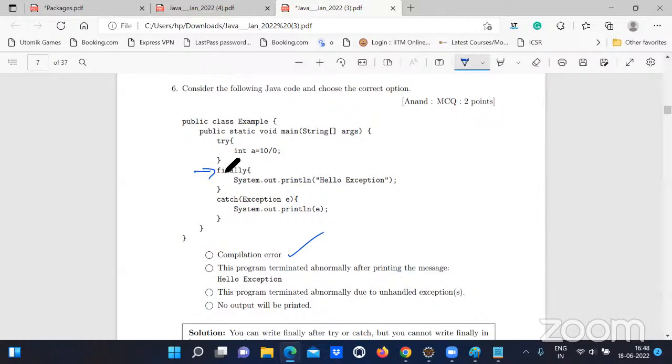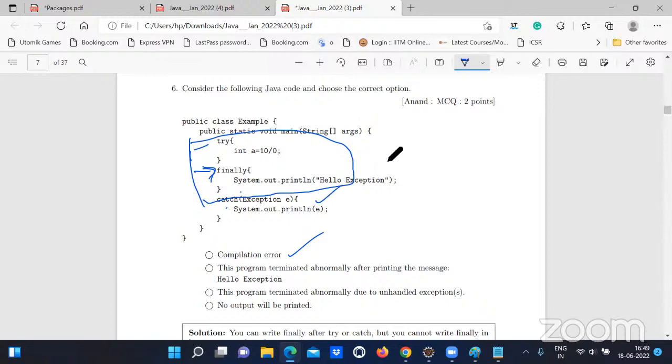Without catch also, you can write a finally block after the try block. Up to this, there is no problem. But this catch block should correspond with a try block, and there is no try block for this catch block. So the error will happen here.